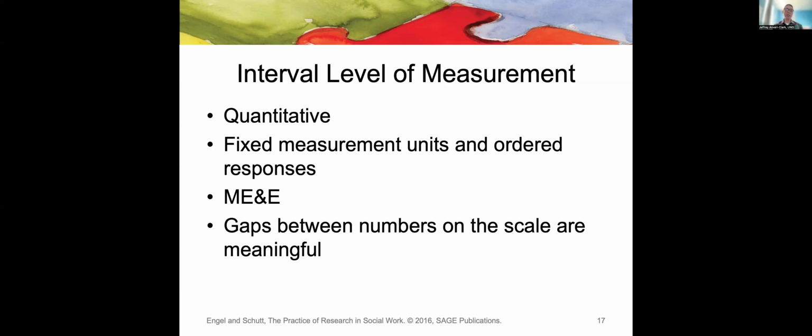So for instance, with the perceived stress scale, it ranges from 0 to 40. And you've got three different levels within it. So 0 to 13 would be low stress, 14 to 26 is moderate stress, and 27 to 40 is high stress. So you have clear cuts between these. These have been statistically analyzed to determine that anything between a 14 to a 26 would be a moderate level. And so you can look at those different levels and make those statements.